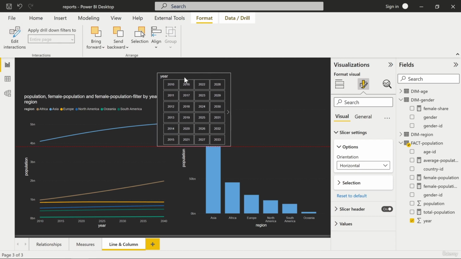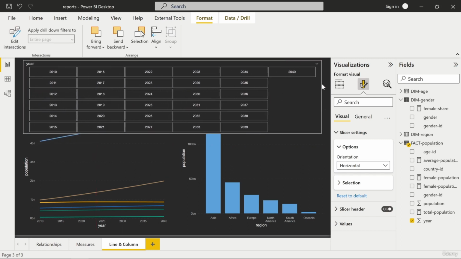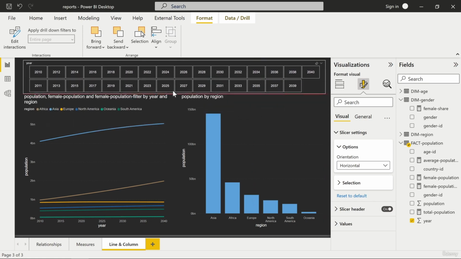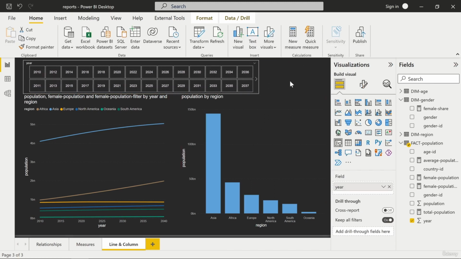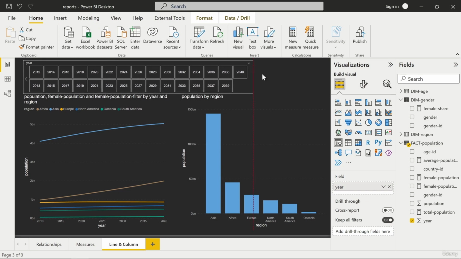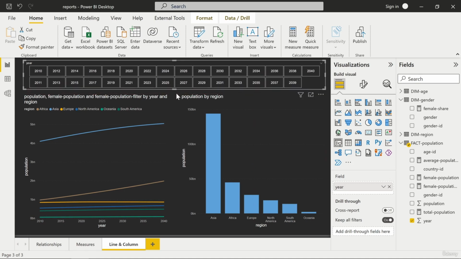Now with this different orientation style, we can also add the slicer to the top here, maybe drag it to the right, and now decrease the size a bit, maybe to 2 lines. And now we could make it smaller or bigger. If we make it smaller, we can navigate through the years by clicking onto this arrow here, but I will use the entire space we have. So add the slicer like this. Maybe make it a bit smaller.